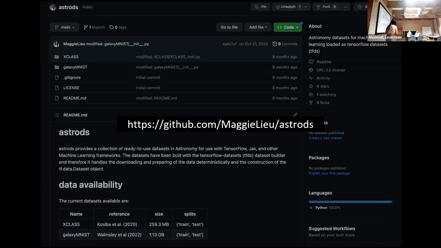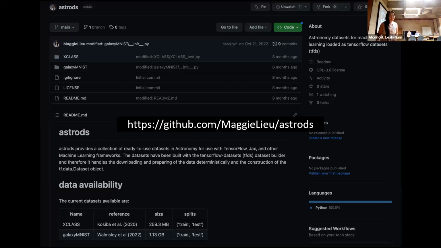Earlier, someone mentioned having data sets, so this is just one I wanted to throw in. I created this GitHub where we store some data sets based on space, one with the cluster classification in X-rays and optical, which I talked about in Matei's paper, and also Galaxy MNIST, so those familiar with the MNIST data set of numbers that people typically use to train models. We have a galaxy version of that, and I put it on this GitHub that we use to teach our students, and I'm hoping to add more data sets to that over time.